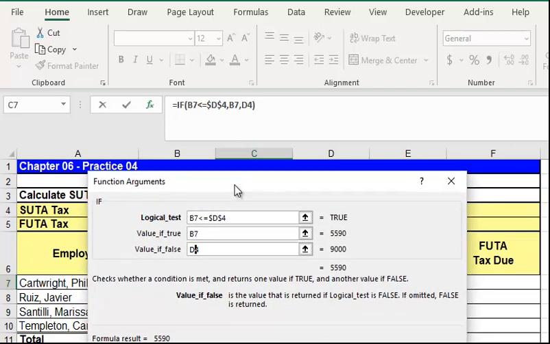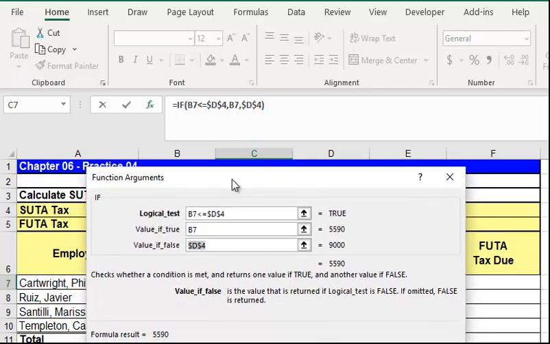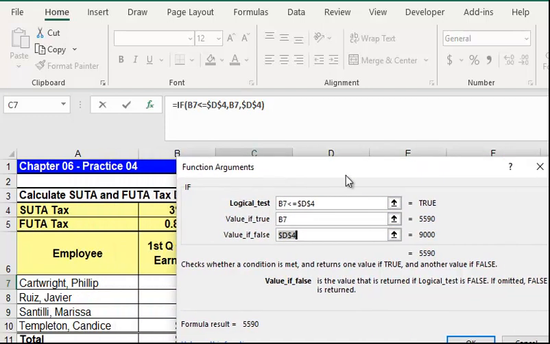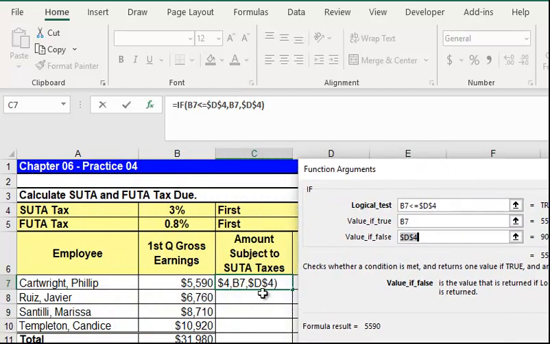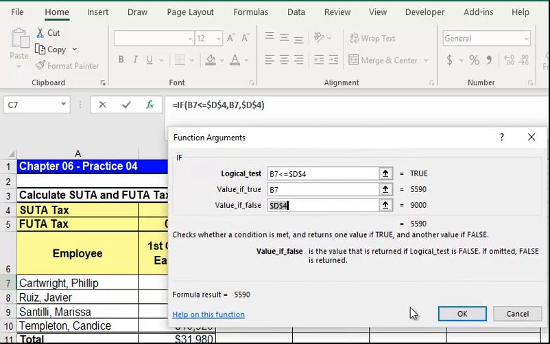Let me move that into your view. I'm sorry. Press the F4 key. So if 5590 is less than or equal to 9,000, that's what we have in D4, then return the 5590 in this cell here, C7. Otherwise, return 9,000, and we'll click OK.